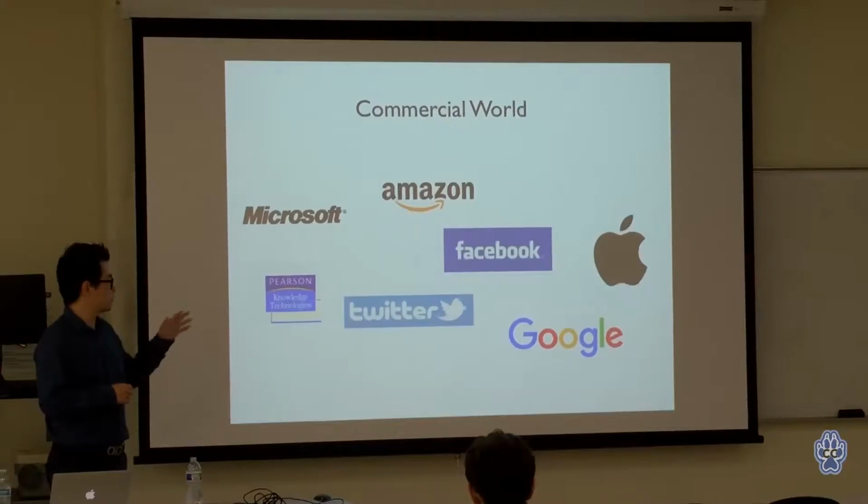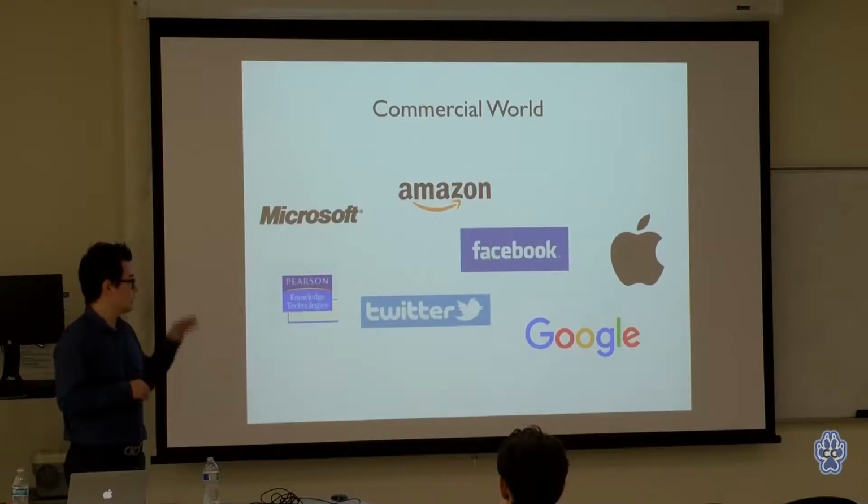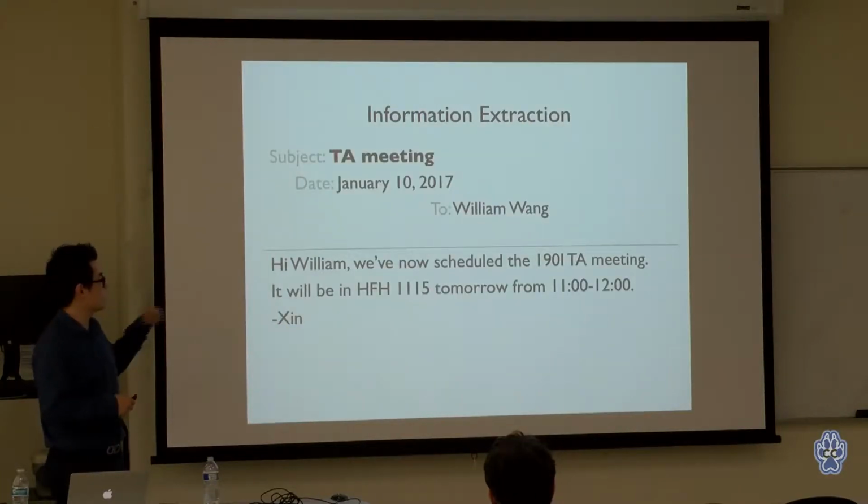And for Facebook and Twitter, there are also a lot of tasks they have to deal with. For example, will you be able to build an algorithm that can detect if someone has suicidal tendencies? This is very critical, and actually, I think Facebook had some success stories in that area. And for Twitter sentiment analysis, you can see that there are also a lot of commercial applications as well.